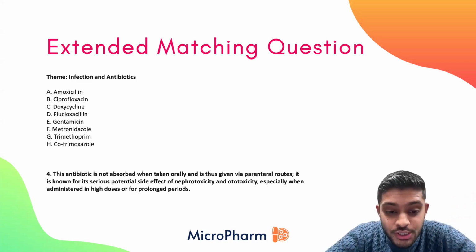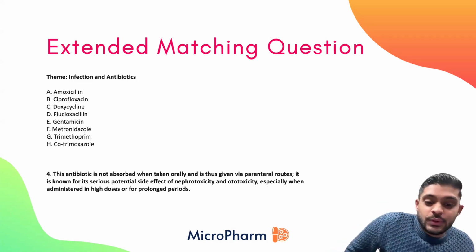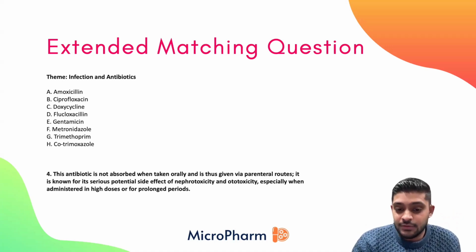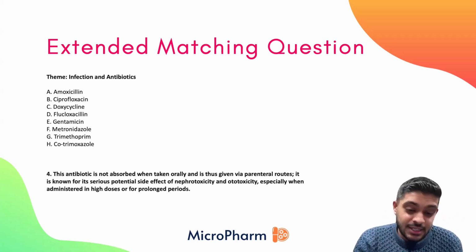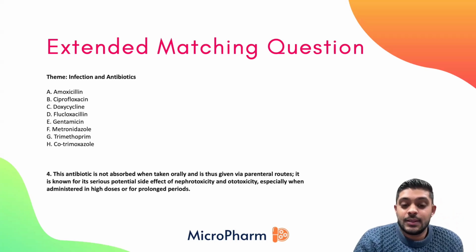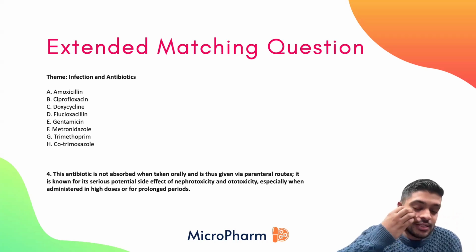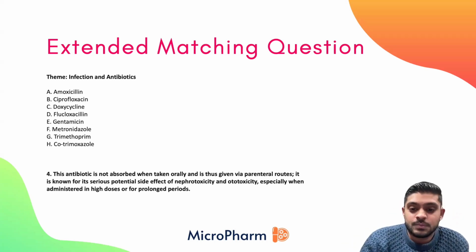So there's already a caution: ideally you shouldn't be using it with anyone with auditory problems unless you absolutely have to. That's the first thing. The second thing, with regards to steroid use, there is some limited evidence that dexamethasone in particular can be used to mitigate the side effect. It's only used to mitigate the side effect. Any damage that occurs as a result of gentamicin use is irreversible.